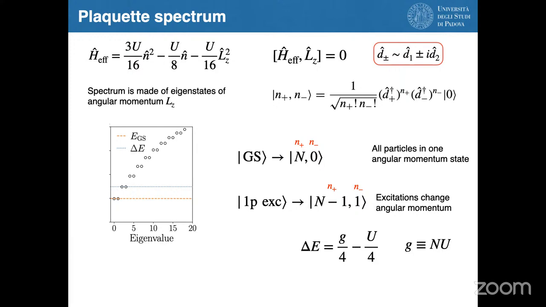And of course, I can also gain intuition on what the excitation is, because the excitation corresponds to taking one particle from here, from the plus chirality, and moving it to the opposite chirality. So if I reduce the angular momentum of the ground state, I will create an excitation. And the energy of the excitation has two contributions that one can derive from this expression: a mean field contribution, let's say, and a correction to the exact solution. Of course, I can increase this gap by increasing either the number of particles or the interactions U.